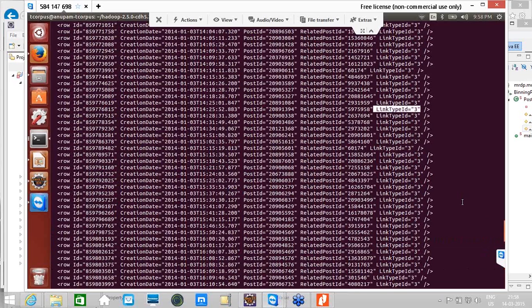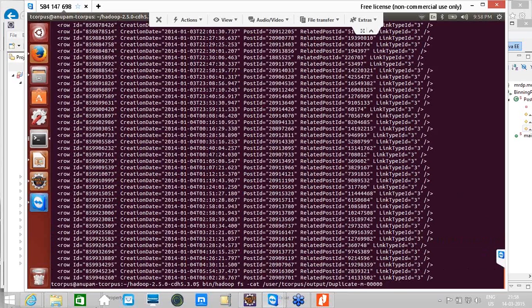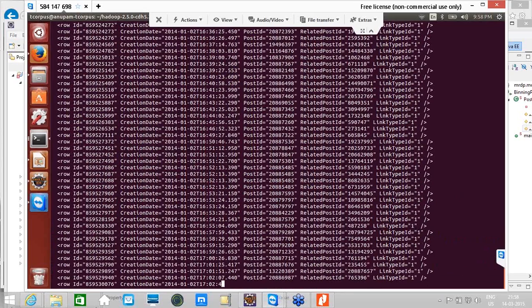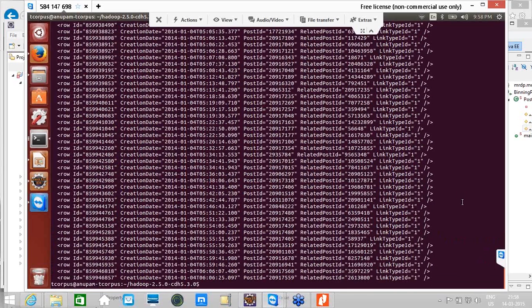Let's see if the other one also has the right data. So as far as the linked file is concerned, you see the link type ID equal to 1. So yeah, the partitioning was done properly, completely on the mapper side, and the results are the same as you had seen in the partitioner pattern.